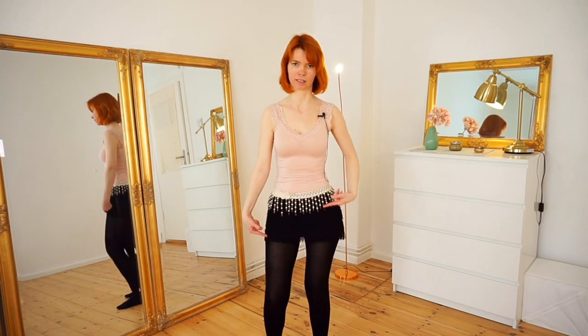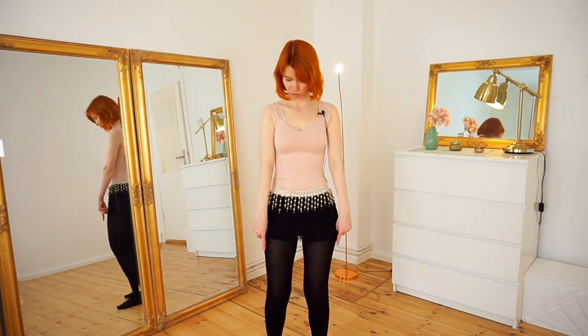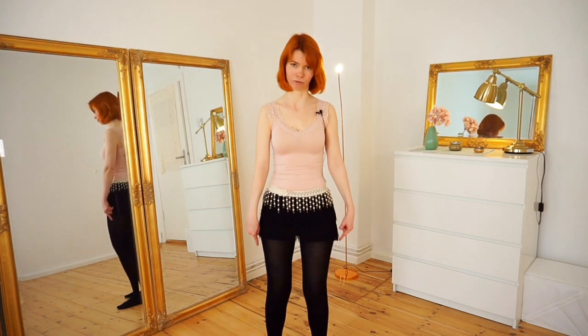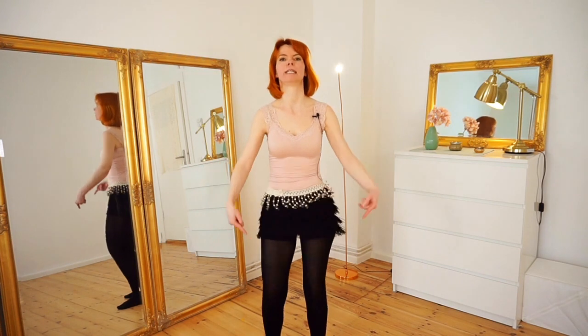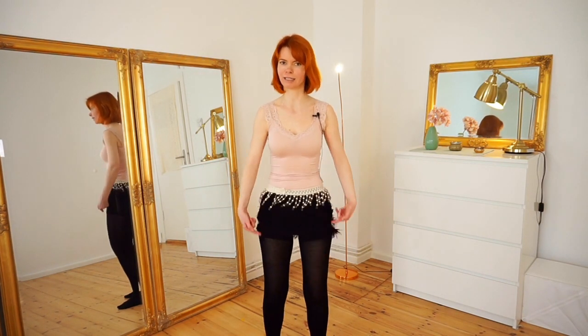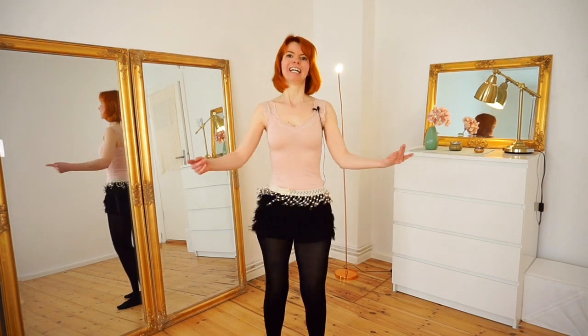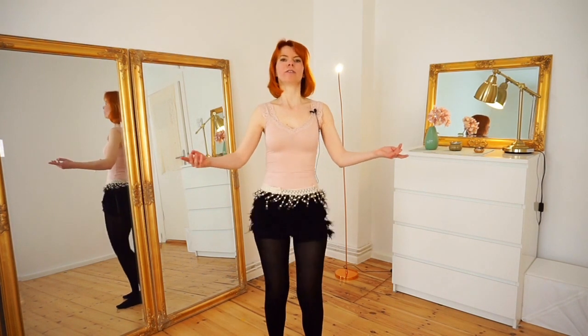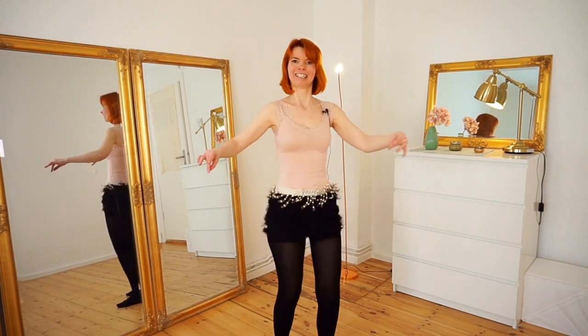So now we have the slow motion shimmy, so the slow seesaw, because we are bending our knees very slowly. And now we speed it up. So this means we bend our knees a little bit faster. This means our shimmy is already a little bit faster. And then we do it very, very fast. And then we have this beautiful shimmy.